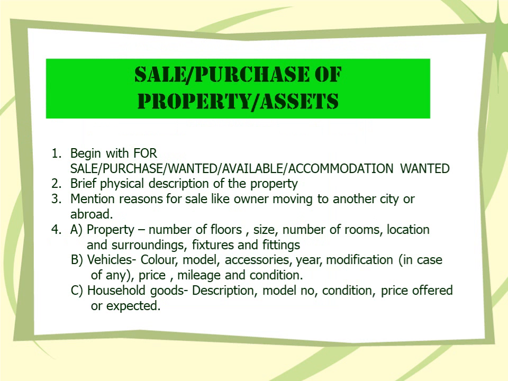Next ad is for sale, purchase of property or assets. So you have to begin with for sale, purchase, wanted, available, accommodation wanted. Now we have to give a brief physical description of the property and also we have to mention the reasons for sale. For example, like owner is moving abroad or is transferred to another city.